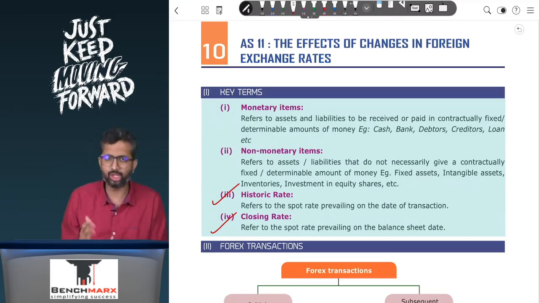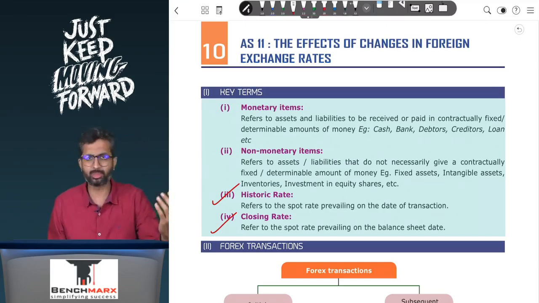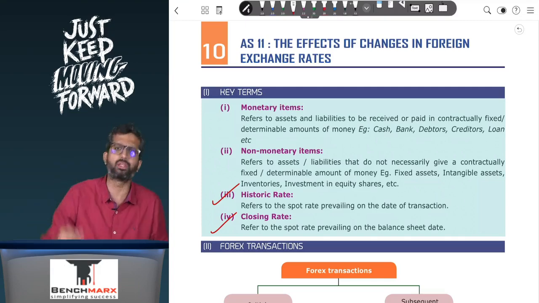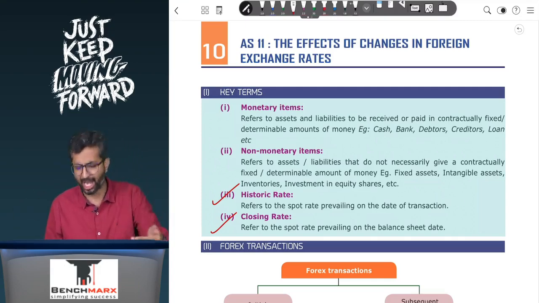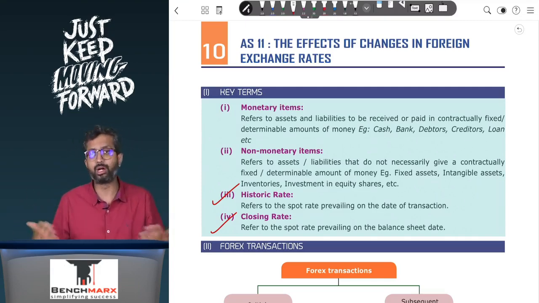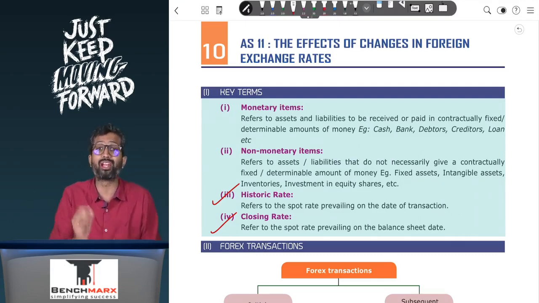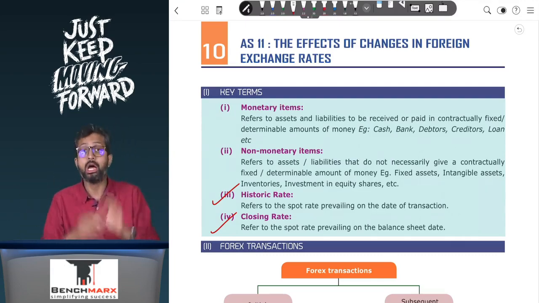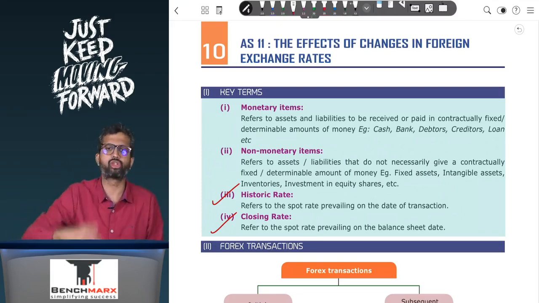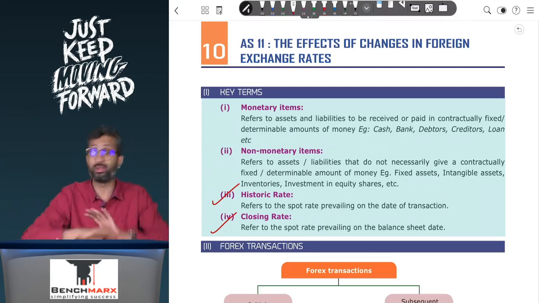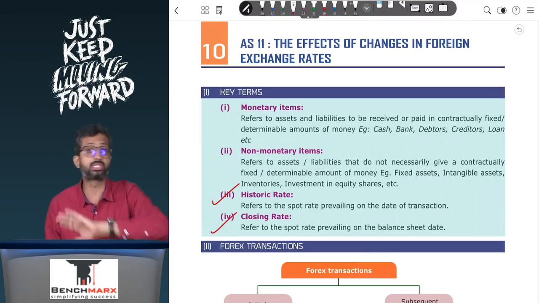Like when you invest in equity shares, you will get some dividends, you will get some capital appreciation, but you cannot quantify that in money value terms. Or if you invest in a land, you might get some rentals, you might get some capital appreciation, but you can't quantify that on a fixed or a determinable monetary value. So don't have that misimpression that non-monetary items are those items which don't give benefits. No, non-monetary items which are assets can also give you benefits.